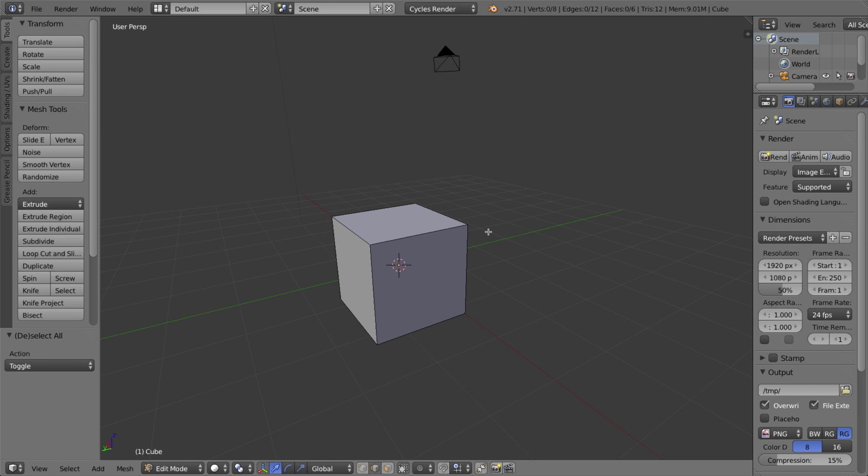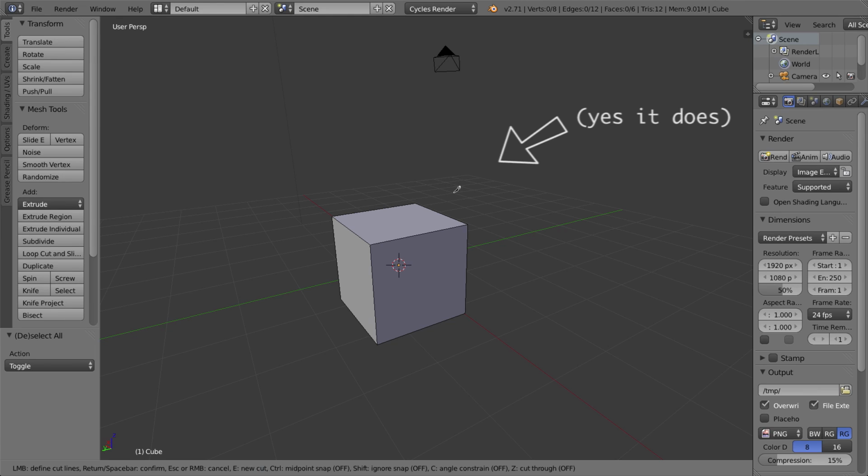So how this works is, to access the knife tool, you press K on your keyboard. That's the keyboard shortcut. Or you can press the knife button here over on your tool shelf. But I'm going to press K on my keyboard. When I do that, my mouse cursor changes to a little picture of a knife, though I'm not sure it shows up on my screen capture. When you hover over your mesh in edit mode, you get this little green dot. When you hover over an edge of your mesh, it becomes highlighted in sort of a weird green-yellow color.